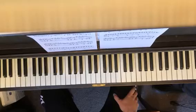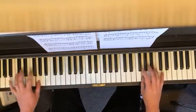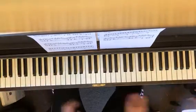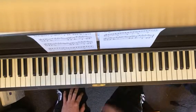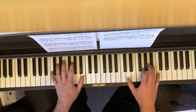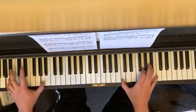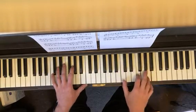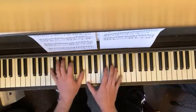Okay, I'm just gonna play it first, really slowly. It's the first part, the ragtime part. And then we're gonna go like this. Actually, I'm going to just do the second line.